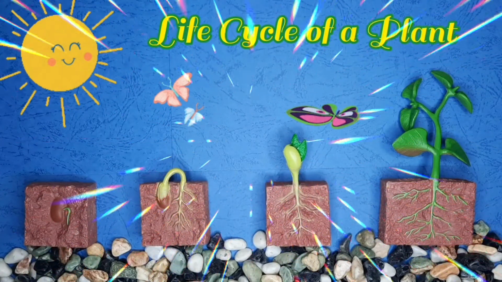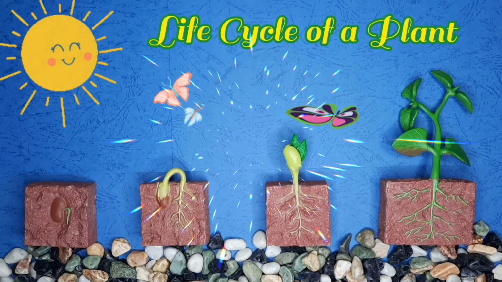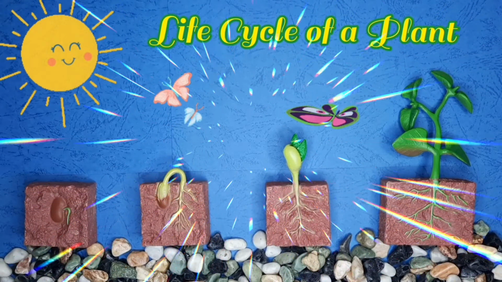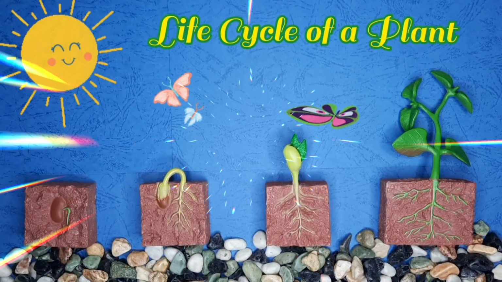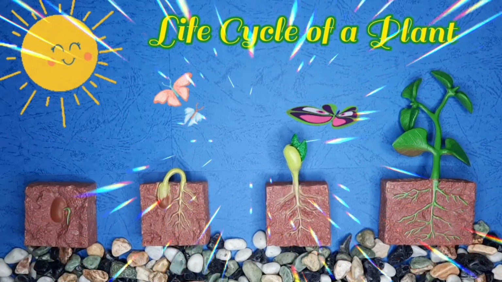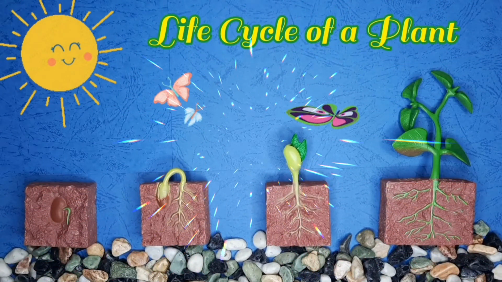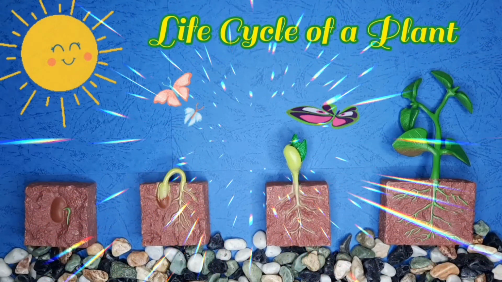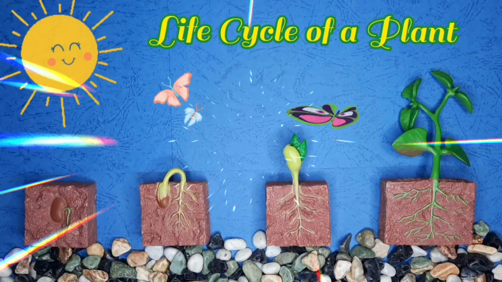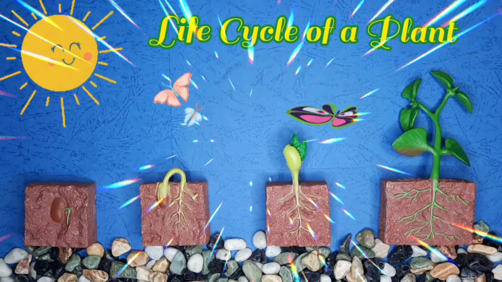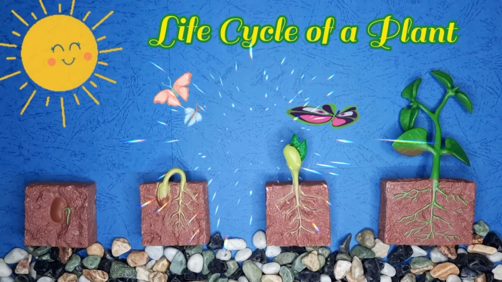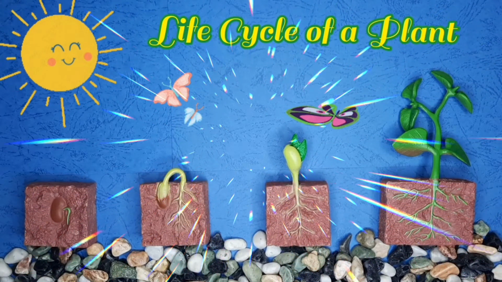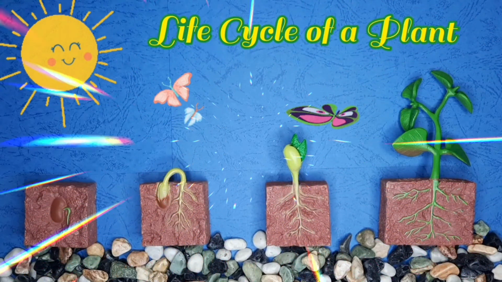But today our topic is the plants, the life cycle of a plant. We are curious how a plant grows out of a small seed. We have seen small seeds sprout and out comes a beautiful plant that grows into very powerful tall trees that fill up the forest, right? We are going to show you the different stages, how from a small seed it sprouts, how it grows, and then it gets shaped into a very beautiful large plant.